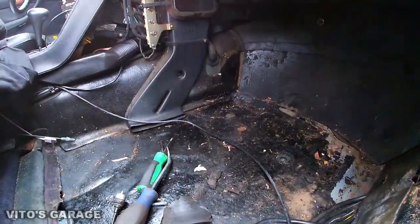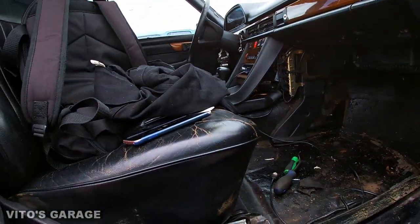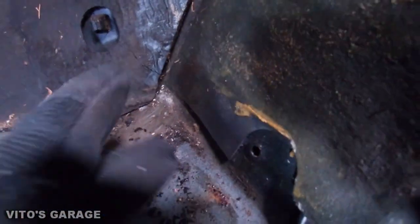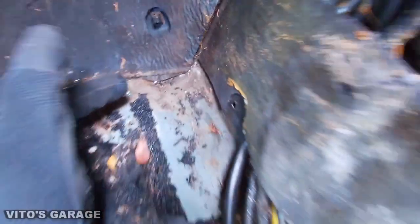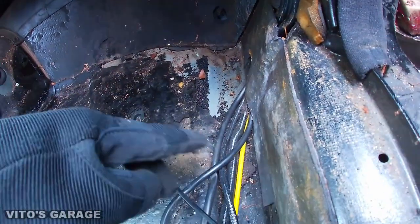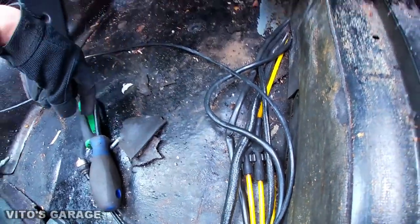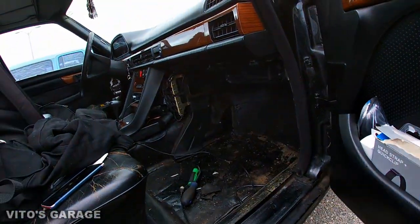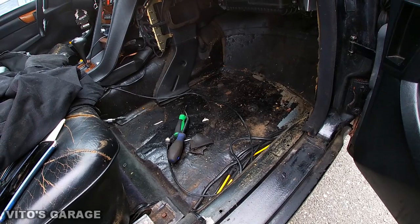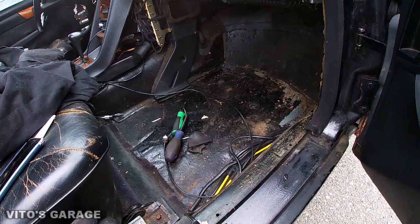There's pretty bad rust right there and some on the back — you have to feel for soft spots and look in those areas. This seat is definitely coming out — I gotta inspect everything for rust. Right here there's some rust starting, so I'm going to have to clean that up too. This is a really common area where water just leaks and goes through. I'm going to remove the rest of the sound deadening right here, and in any areas where you're not sure, just go ahead and remove the whole sound deadening — you will find all the rust spots that need to be treated and you'll have peace of mind.